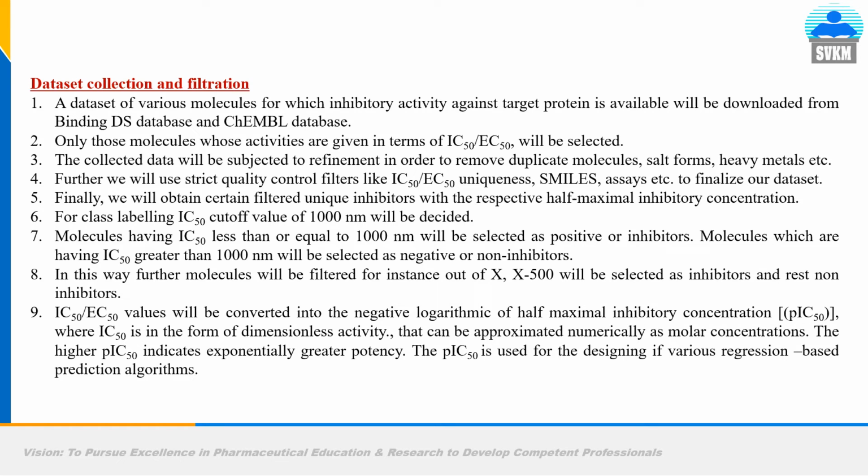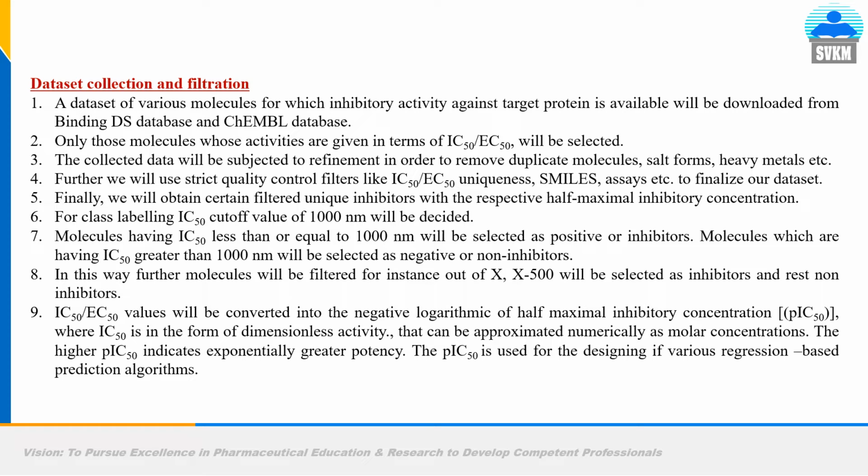Whatever data you are using to train the machine learning model, it will show the same type of output, which will not be useful. Further, we have to use strict quality control filters like IC50, EC50, uniqueness, SMILES, assay. SMILES means valid SMILES. SMILES is a way to represent a chemical or the drug in front of the machine learning model in a SMILES pattern. Assay means the value of the biological assay in terms of IC50 or EC50. Then finally we will obtain certain filtered unique inhibitors with the respective half maximal inhibitory concentration.